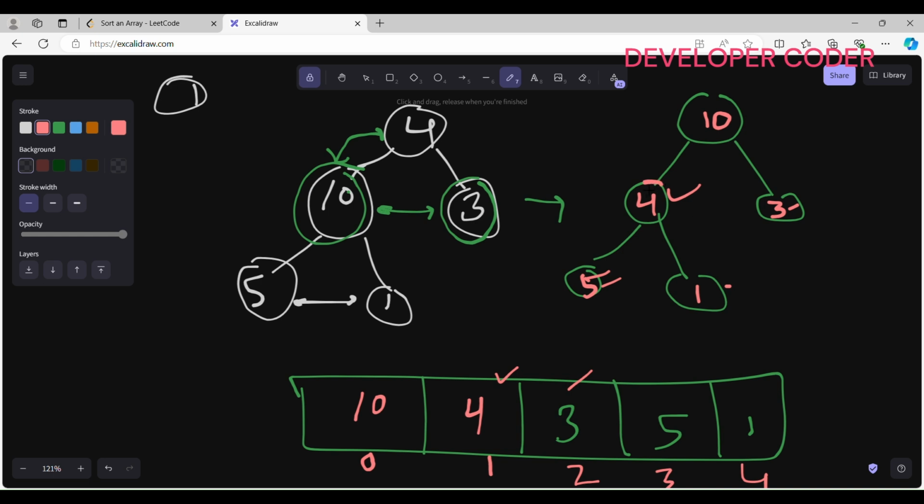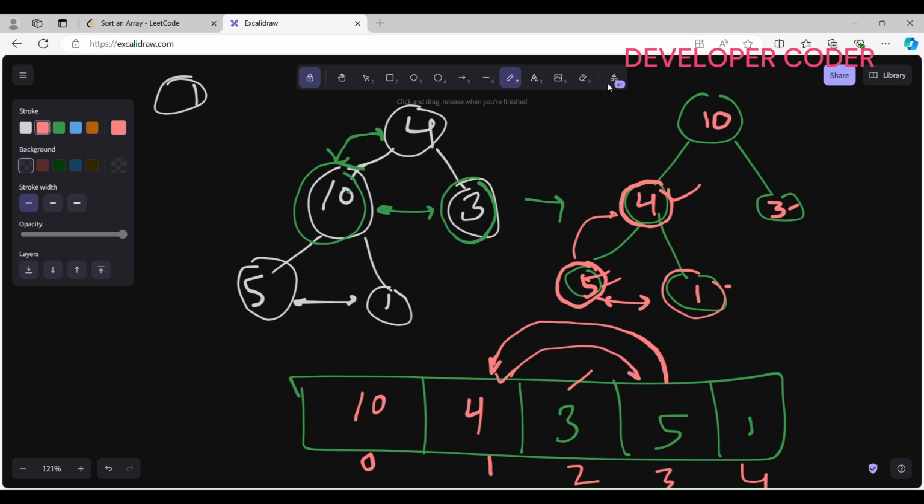So see here, this value is 4 and just compare the children of this 4 now, 5 and 1. So which is greater? 5 is greater between them, and 5 is also greater than the parent. Okay, so this is not a max heap. So now what I need to do, I need to swap the positions of this one. Okay, so 5 is going to move to this 4. Okay, and 4 is coming to this position.